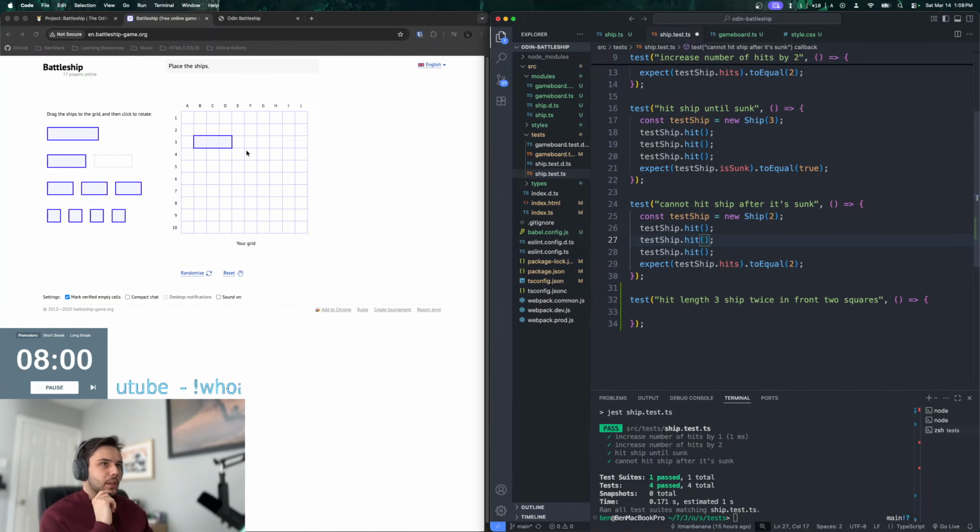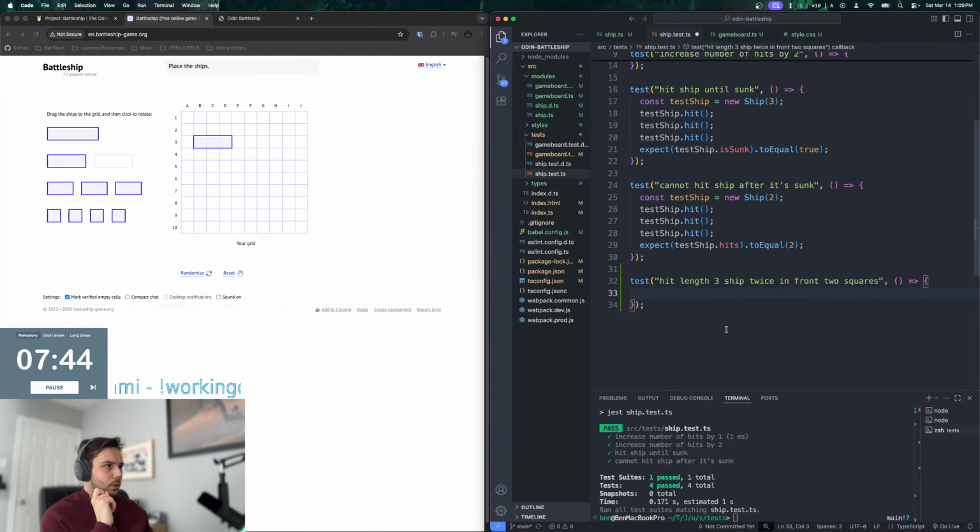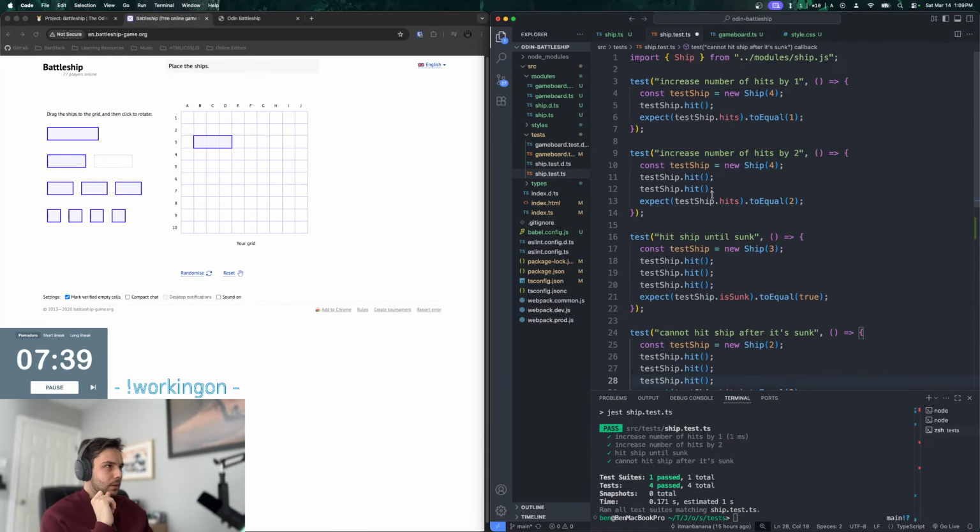Which is like an offset. So if the ship's vertical, the offset will be the y coordinate. And if it's horizontal, then the offset will be the x, right? And essentially that will tell you which square of the ship has been hit, right? So we'll have to obviously modify these tests a little bit to be copacetic to that.